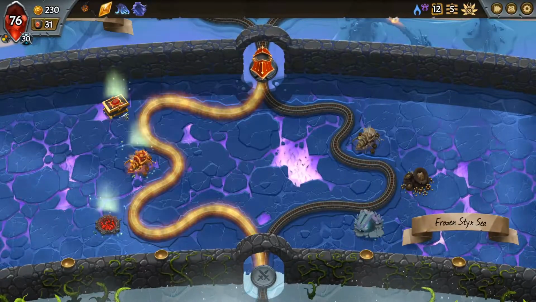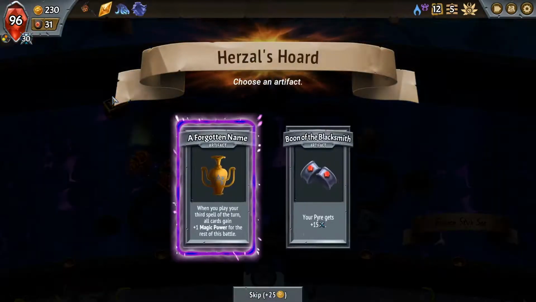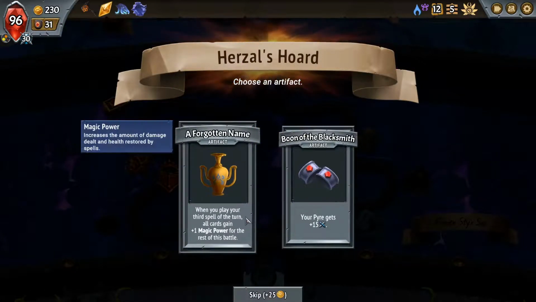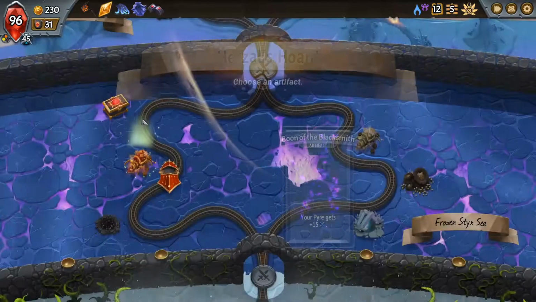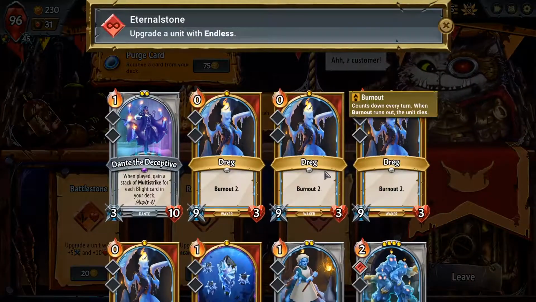Plus 2 magic power for every... So we want to go to this one. Let's heal. Let's grab an artifact. Your power gets +3 attack when you play your 3rd magic spell. So we're going with that one because we're not playing a lot of damage spells. Upgrade a unit with Endless.